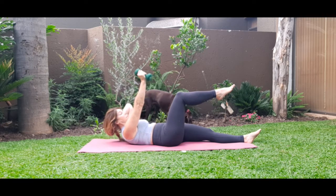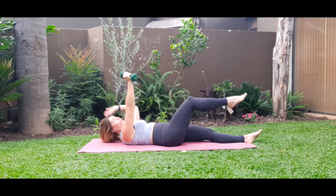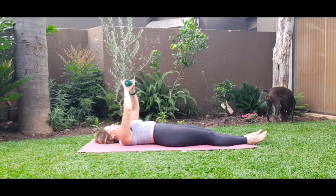Hold it up as high as you can. Imprint the spine. Four, six, seven, eight, nine, 10, 12, 13, 14, 16, 17, 18, 19, 20, 22, 23, 24. Release it down, arms above the head. I like to stretch with the weight. I really find it helps. When you're ready to, take as long as you need.